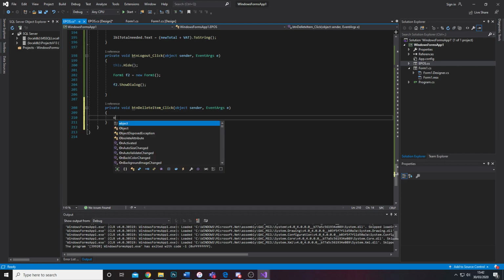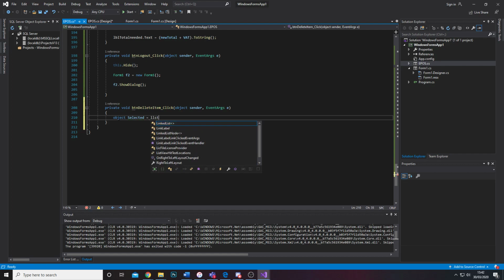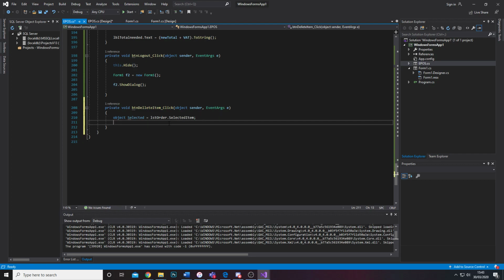So I'm going to create a new object, and I'm going to call it selected equals lst order dot selected item. So this is going to highlight the item that I've just clicked on, and I'm going to put lst order dot items dot remove.